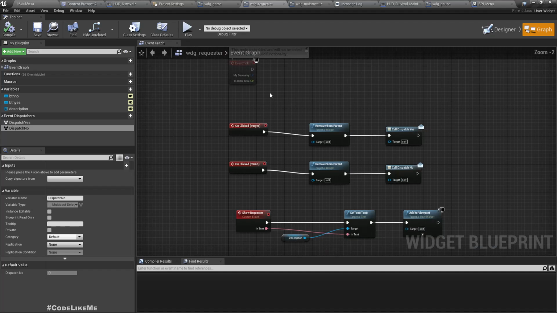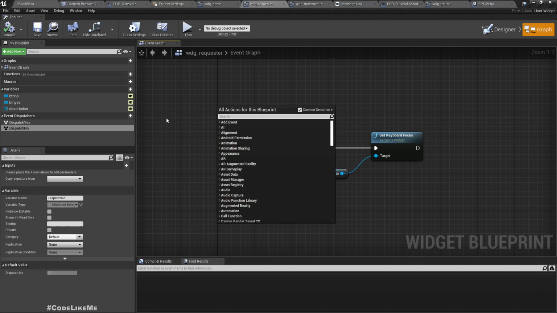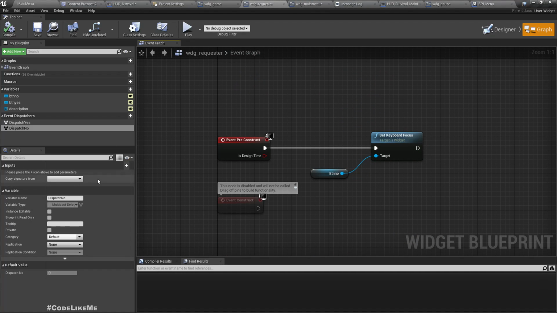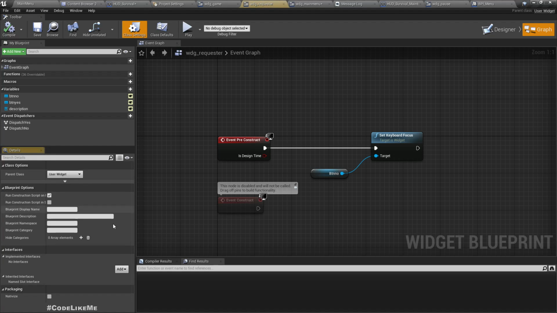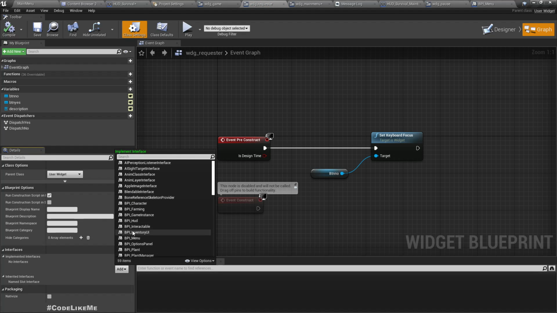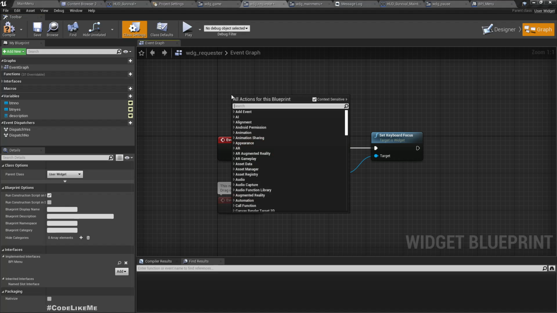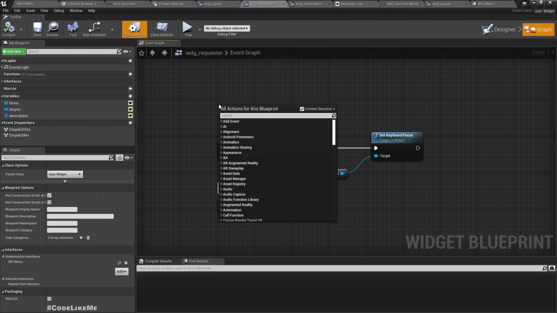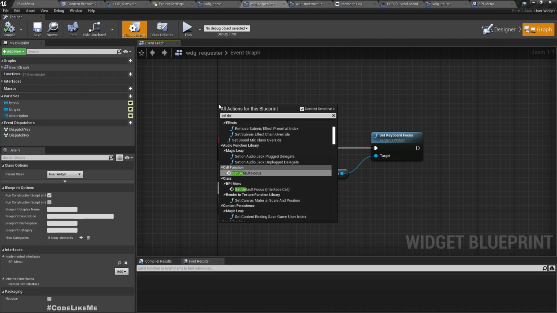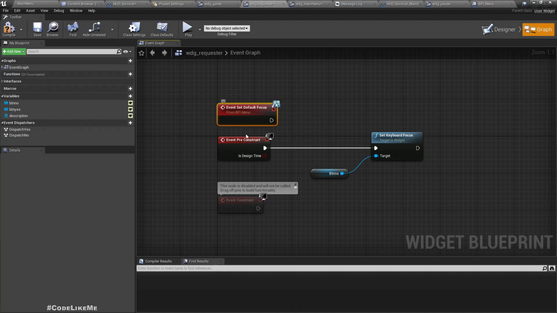So right, let me implement that. The class settings, BPI menu, compile, set default focus, connect.